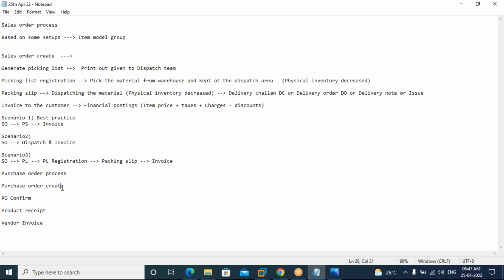Fine. Purchase order creation, purchase order confirmation. Here, approve and confirmation. This approve and confirmation still has so many steps, and the sales order process also has some more steps.